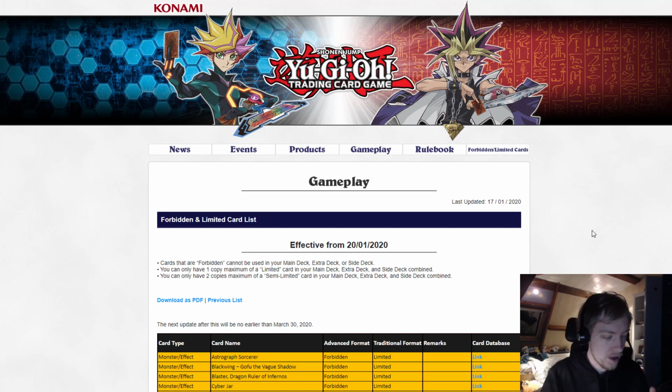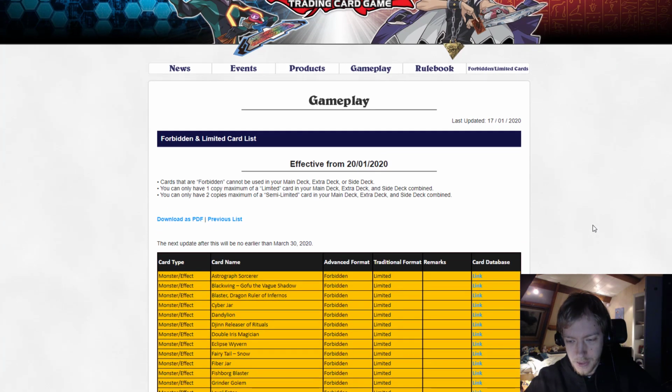Orcust is really strong. Thunder Dragon is still pretty strong. Not sure what they might do with that. Maybe they'll do something, knowing that Yu-Gi-Oh! 7's and the new updated Master Rules are coming up. We'll see what is going to get changed.